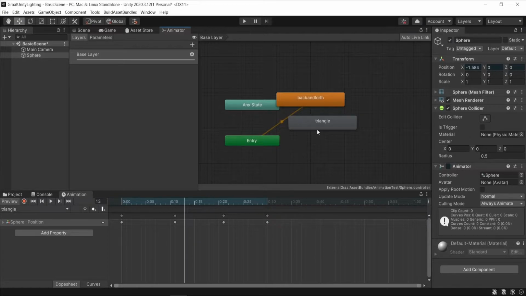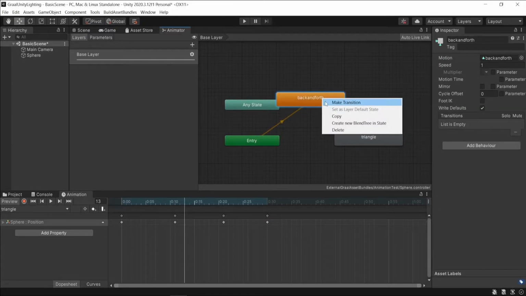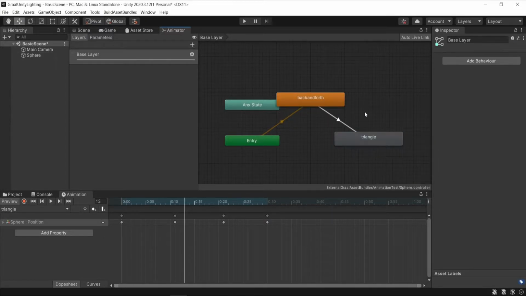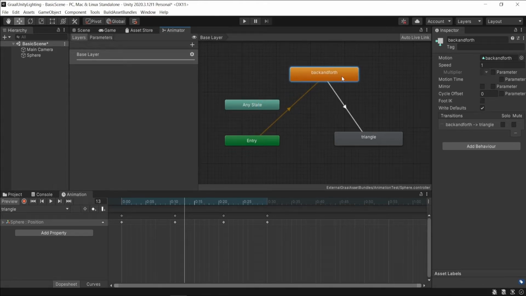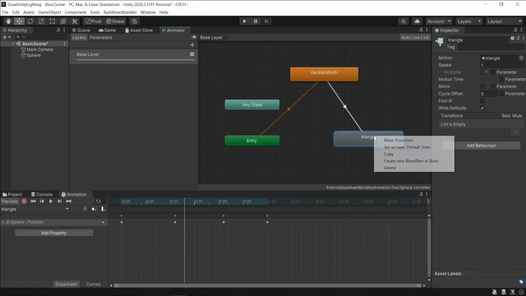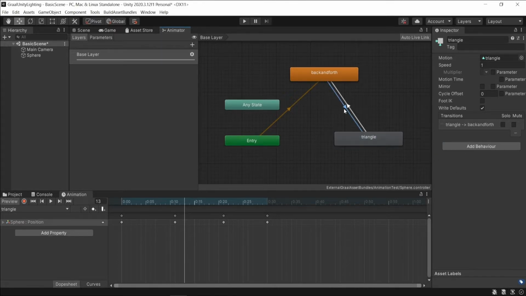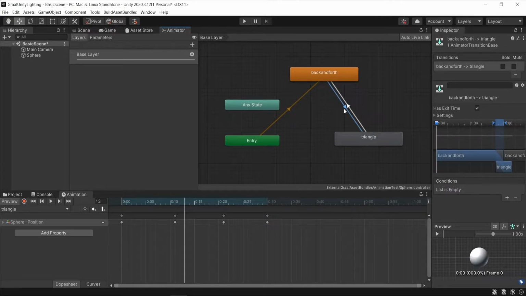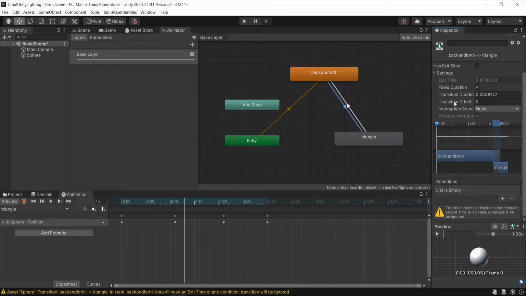But another way to do it is by making a transition between animation states. This is the back and forth animation, and this is the triangle animation. So we can make a transition going from and towards. Now, when we click on a transition, let's remove exit time to make it basically instantaneous.